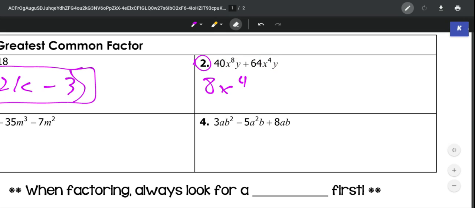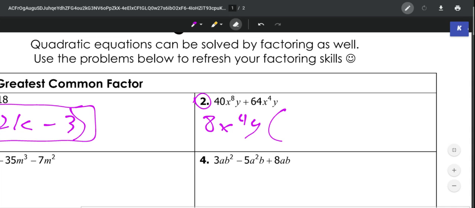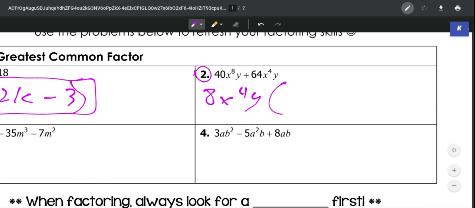And then lastly we look at our last variable. In this case it'd be y. And since both of them have y we can take out a y. So what would be left with is we're taking that 8x to the fourth y and dividing it by each of these. So when we divide that we'll be left with 40 divided by 8 is 5, x to the eighth divided by x to the fourth is x to the fourth because when we divide exponents we're actually subtracting the exponents. We won't be left with y so y is completely taken out because y divided by y is just 1, plus 64 divided by 8 is 8. x to the fourth divided by x to the fourth is just 1 and then y to the fourth divided by y to the fourth is just 1. So that's our final answer.